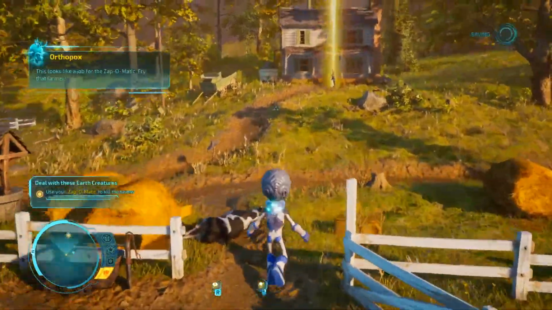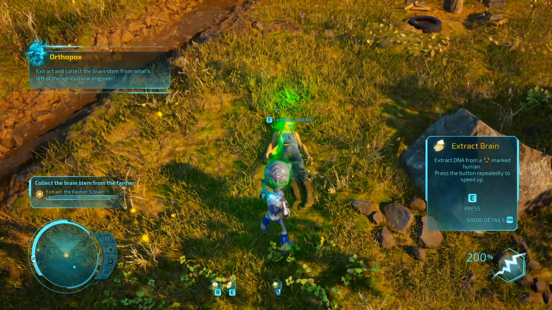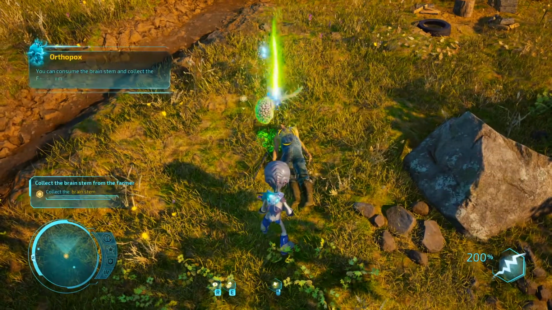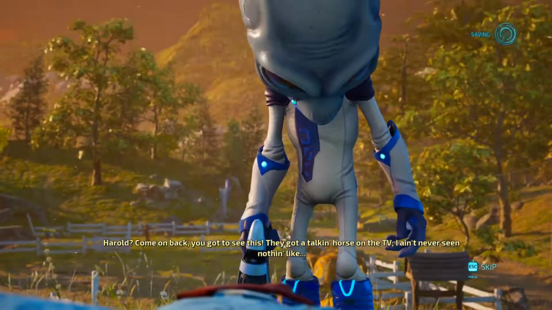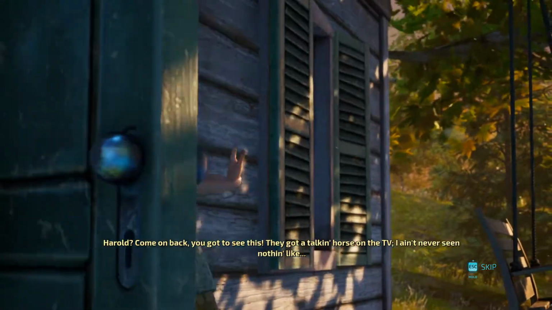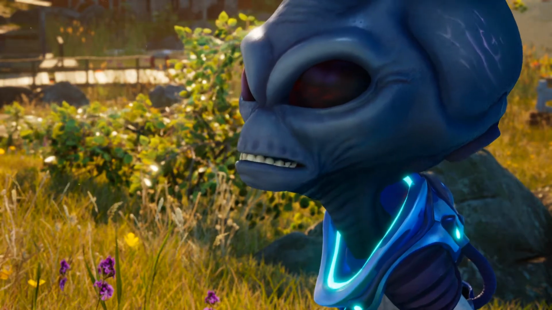This looks like a job for the Zapomatic. Fry that fire! Extract and collect the brainstem from what's left of the agricultural engineer. You can consume the brainstem and collect the Furon DNA. Harold, come on back! You gotta see this! They got a talking horse on the TV! I ain't never seen nothing like... What in tarnation?